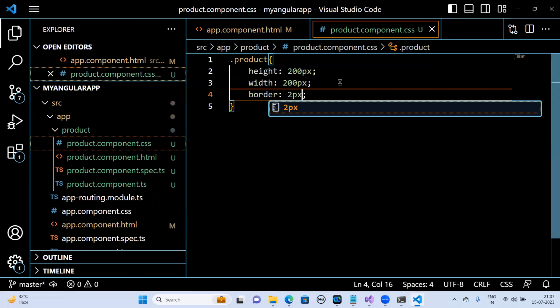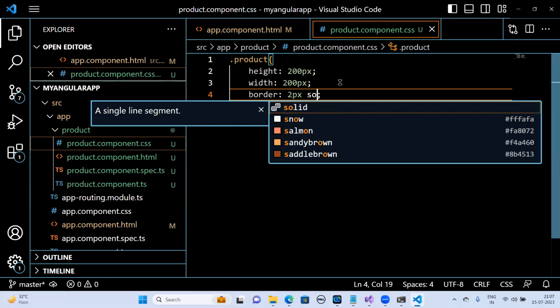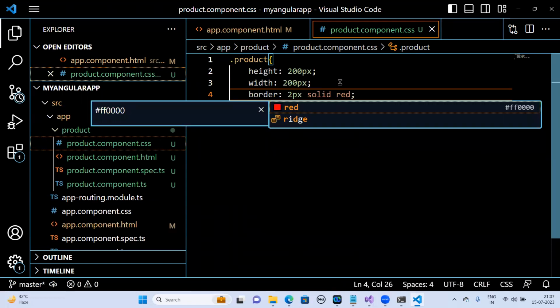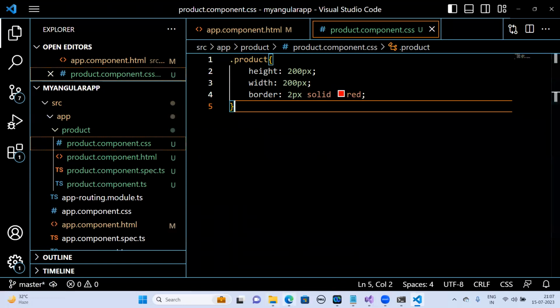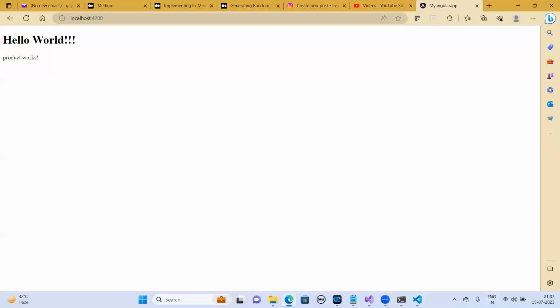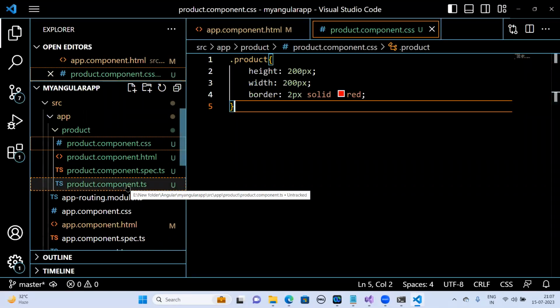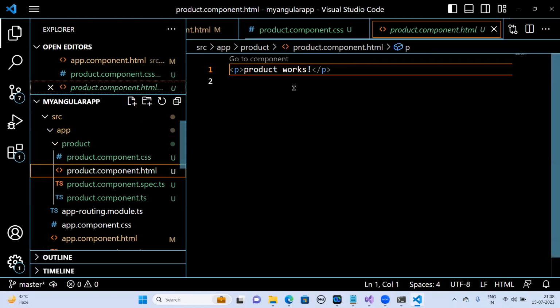Say it's 2 pixels, solid, red in color, just to show that that's the component that got created and it would come up with the styling. Now let's go ahead and add the class to the HTML.